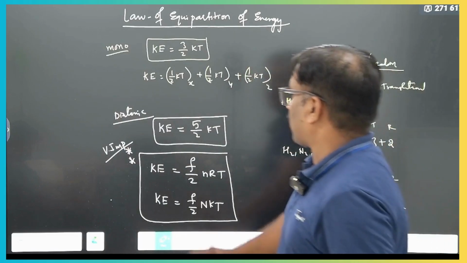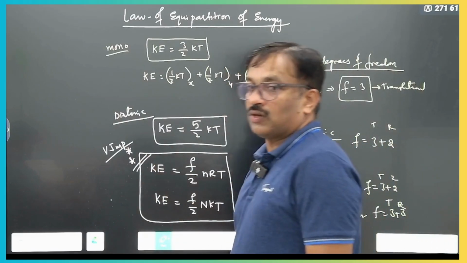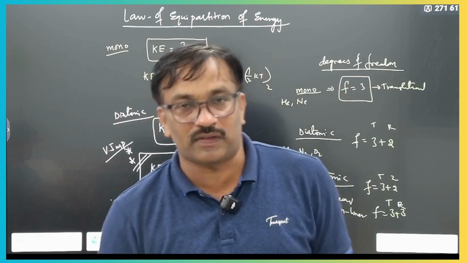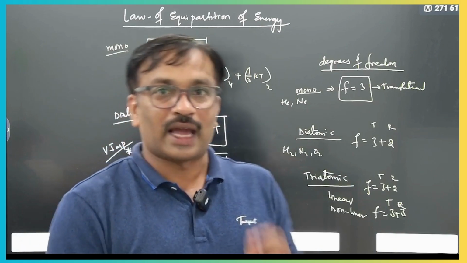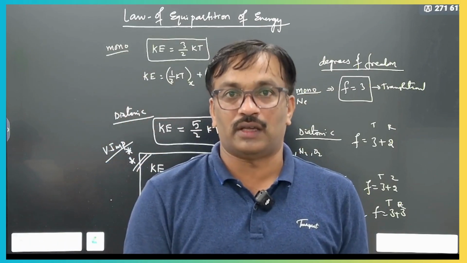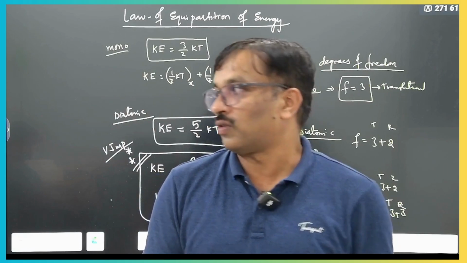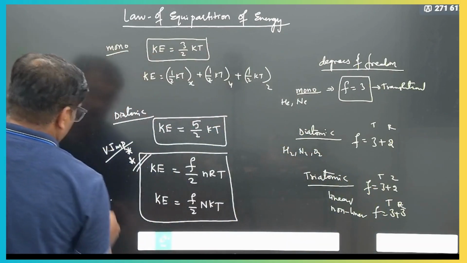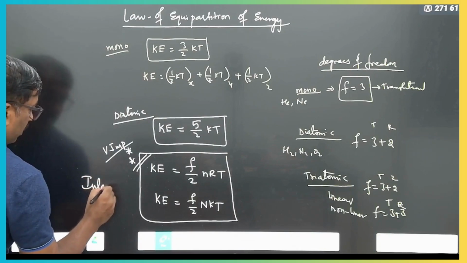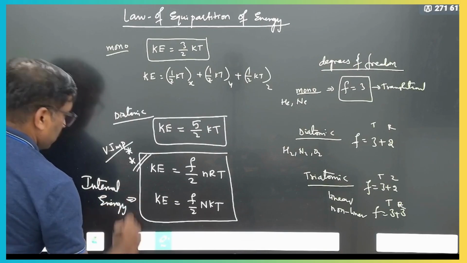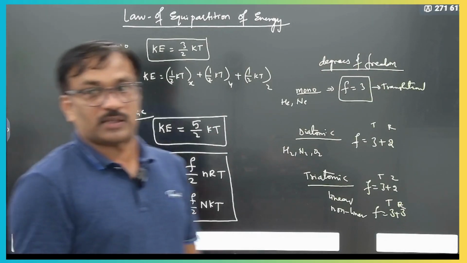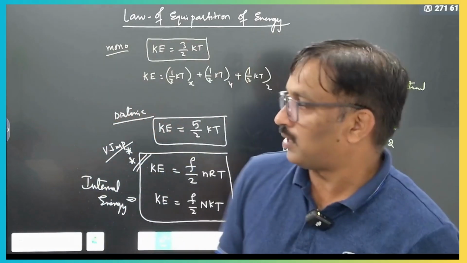So ultimately you have to write this formula. If they are asking what is the total internal energy of the gas, the total internal energy of the gas is nothing but the kinetic energy of the gas only. Clear? So the internal energy formula is this kinetic energy of a gas molecule. Clear? So practice this type of concepts.